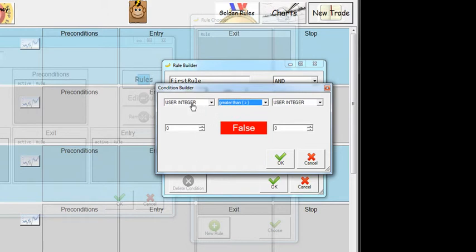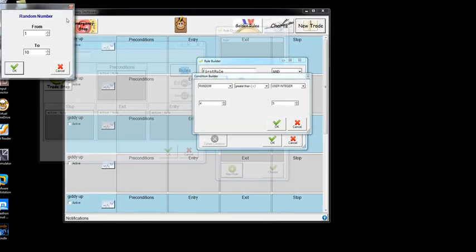And once we fill all these fields out in a valid way, which we have, then we'll get either true or false indicated here in the middle. So if I change this, you see it changes to true. And if I change the other user integer so that it becomes greater or equal to 4, then you see that switched to false. That's not very exciting. That's just us putting in numbers. But let's look at some live updating data.